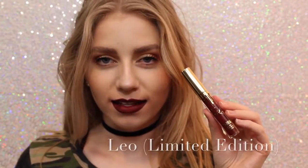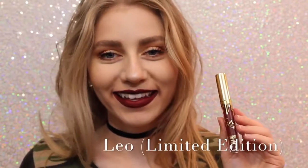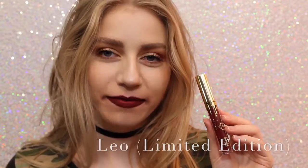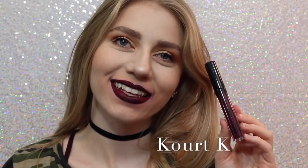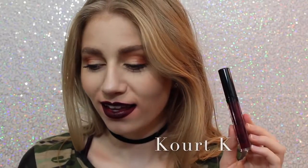Sorry about the quality of this swatch. I don't know what happened to it, but this is Leo, the Limited Edition Birthday Lip Kit. This is just a really pretty maroon, maroony red. It's just a little bit darker — well, a lot darker — than Mary Jo Kay, so if you can kind of get an idea of how it looks. Next is Quark Kay. I don't like Quark Kay because of the way it looks — my lips are super, super patchy. It took me many layers to get it even to this opacity, so I personally am not a fan.